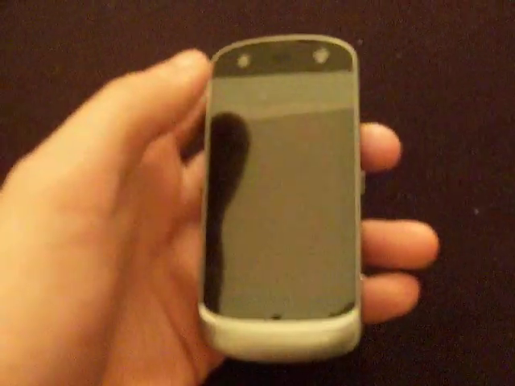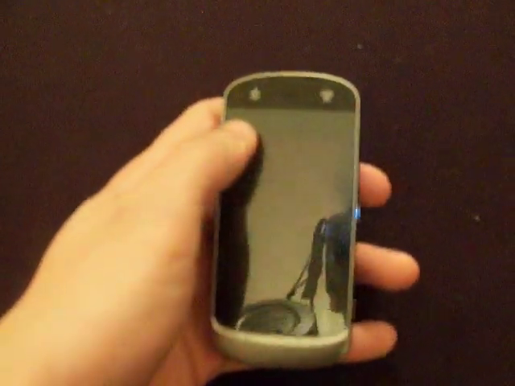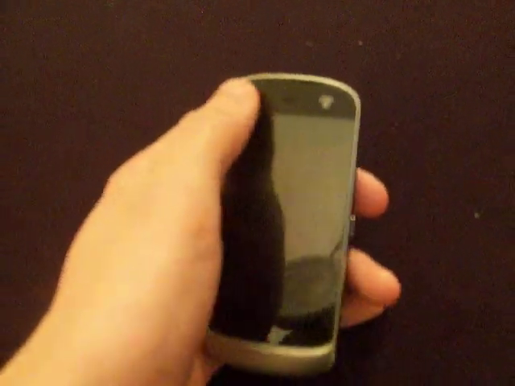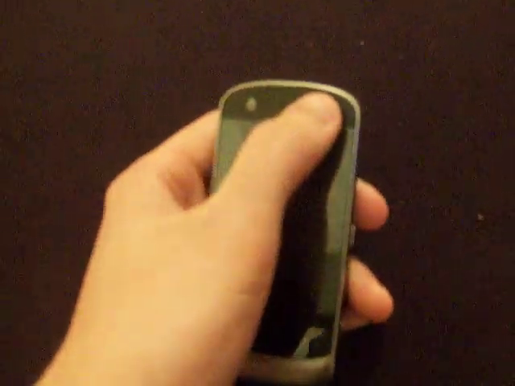This is the review of my phone, the Motorola Crush for US Cellular. Front, we have a 2.8-inch resistive touchscreen, lock key, and power key. On the side, we have a voice commands button, micro SD card slot, and camera key. On the other side, we have a 3.5mm headphone jack, volume rocker, and micro USB charging port and data port. On the back, we have a 2-megapixel camera without a self-portrait mirror or flash.